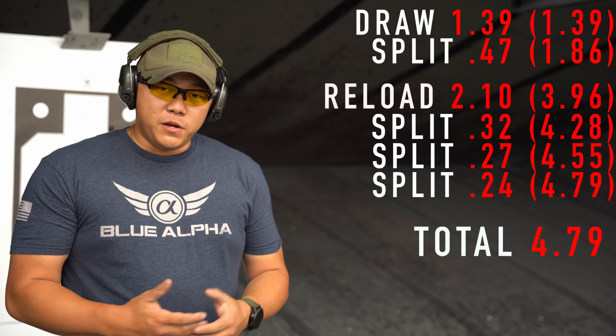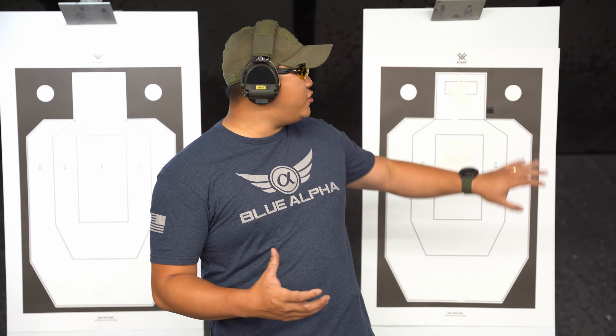That's pretty much how I would break something down like this. Obviously if you're really at an 8.61 on the fast drill, it's going to take a few weeks or months to get down to sub-5. But that's the process I would follow and I think the results speak for themselves. Now that we've established a baseline of what I can do on a target like this at 7 yards, we're going to shoot another drill incorporating two targets — all the same metrics — but this time adding in some target transitions.